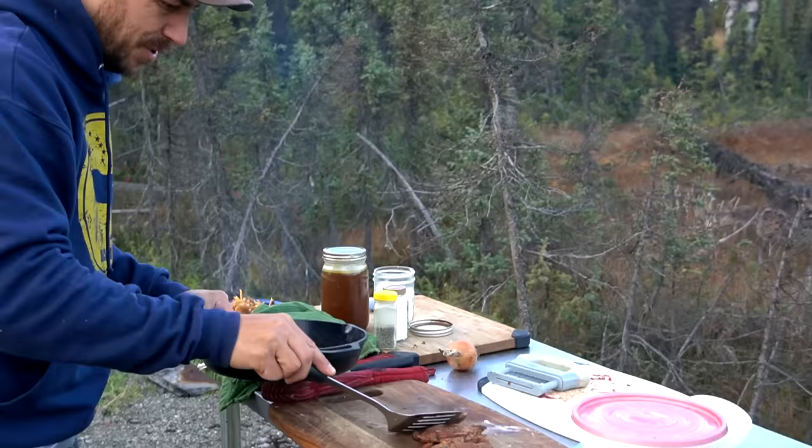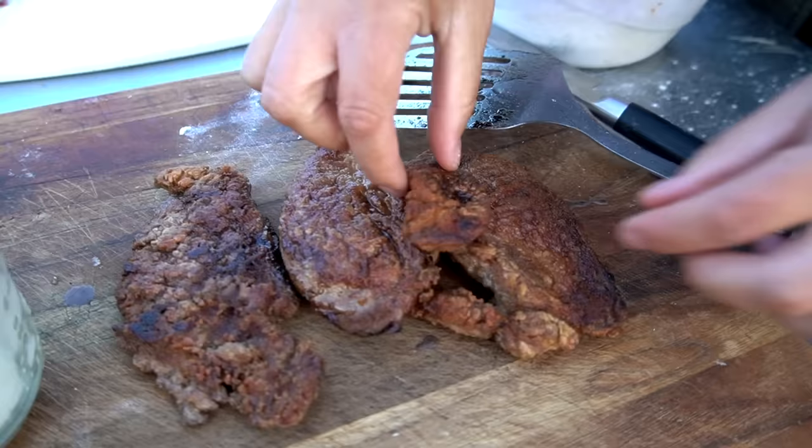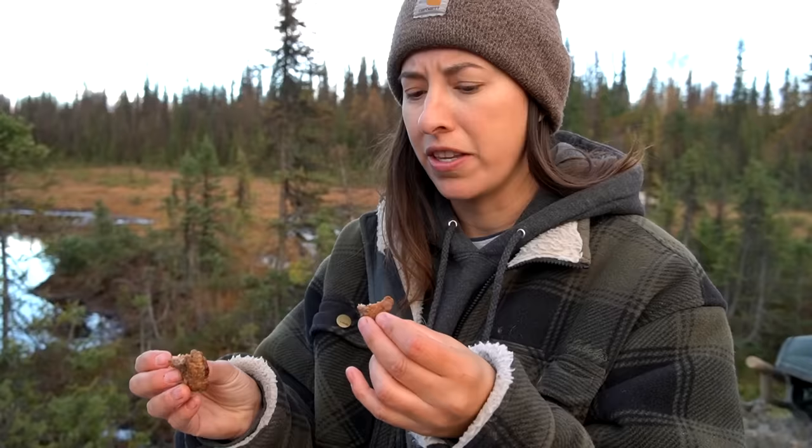These smell so good. That's insane. Well, chicken fried steak is one of my favorite meals, and I really like these grouse, so I don't know. This is hot. Well, it's fantastic, but surprisingly, grouse is really good. It has like a deep, deep woodsy flavor, but this tastes almost identical to chicken fried steak, so really good.